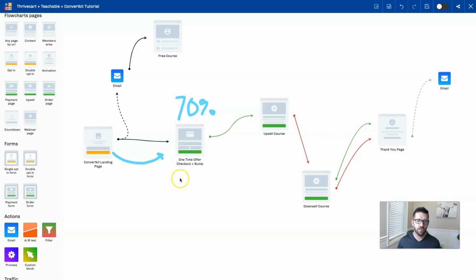And we're going to be using a tool called Thrivecart to offer our products, sell our products, and create a sales funnel experience for our users. Okay. And we'll cover what all this means as we go through it. I promise to kind of stick through here so you can see the flow, see where we're getting to.